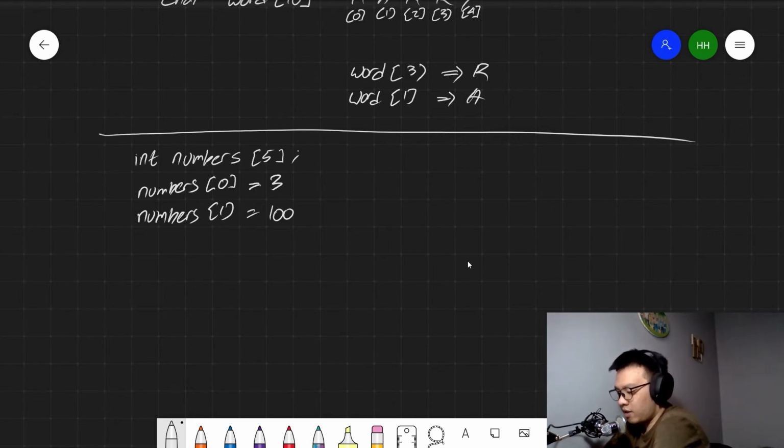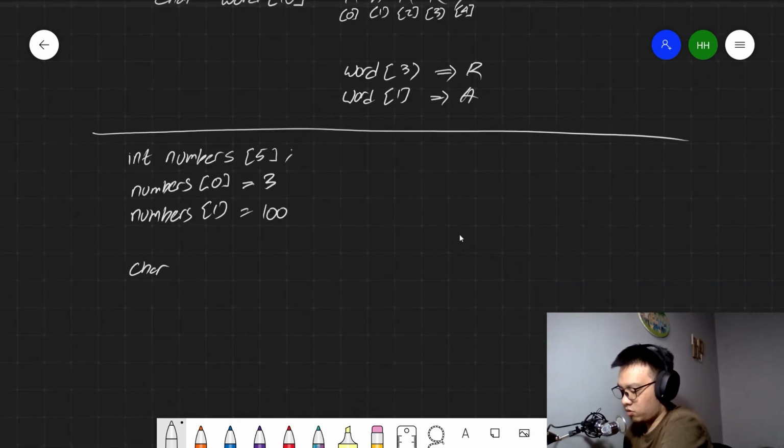The same applies if you would like to initialize your array of characters as well. Previously I used char word. If you would like to access it one by one, you could do that as well.